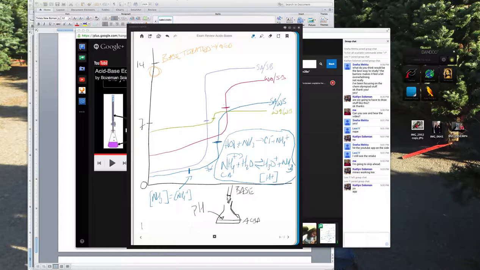And what ends up happening is, you remember this equation? pH equals pKa plus log of the concentration of the base over the acid. Okay? And if this is the base, this is the acid, when they're equal to each other, what's log of 1? Do you guys know what the log of 1 is? 0. There you go. So this is really 0. So that's where the pH is equal to the pKa.